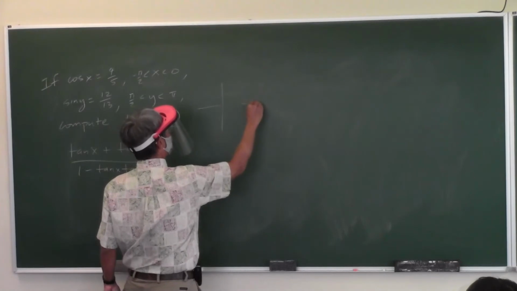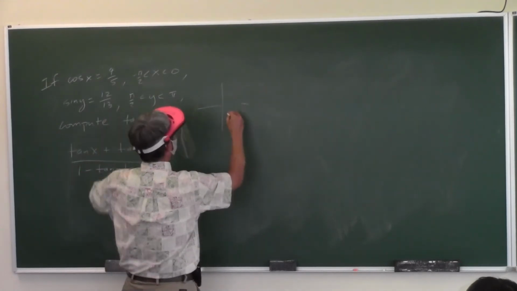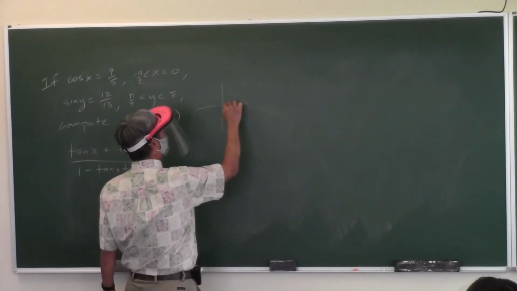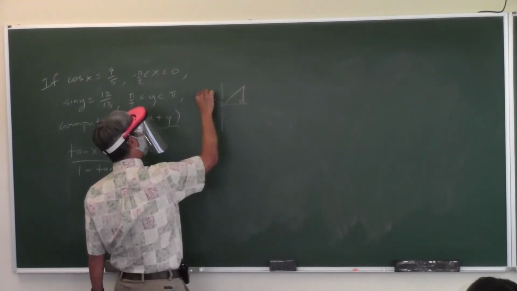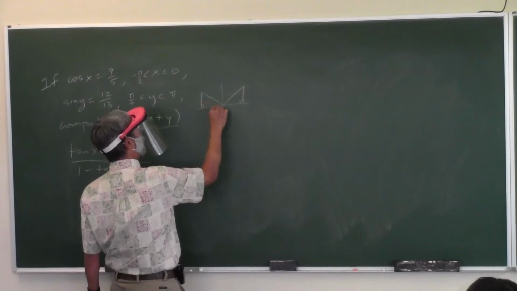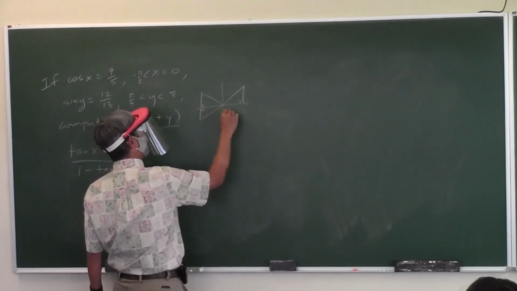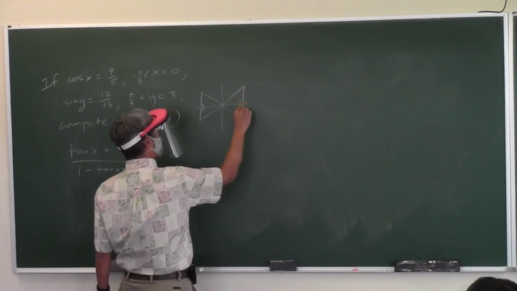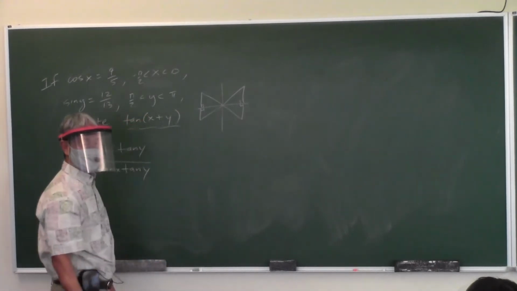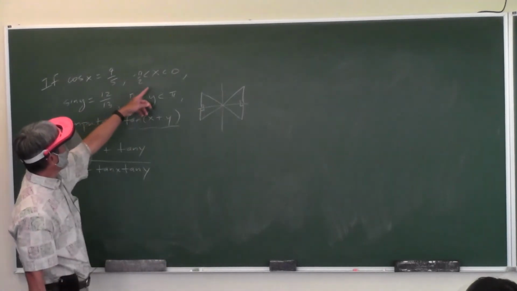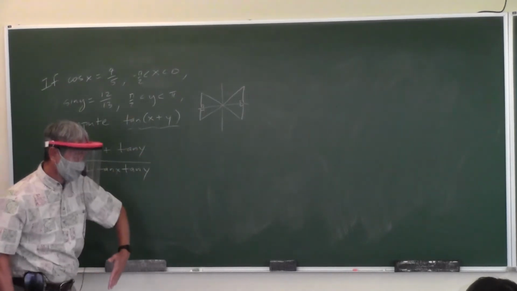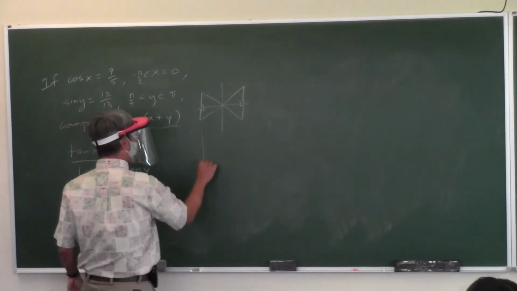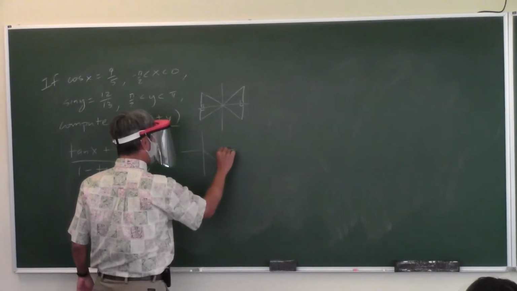So, reference triangle, if it's in the first, here, let's review. If it's in the first quadrant, you draw it here. Second quadrant, you draw it there. Third quadrant, you draw it here. And fourth quadrant, you draw it here. So it makes like a bow tie. Does that look familiar? So what quadrant is this if it's between -pi/2 and 0? Fourth quadrant. So you draw it over here in the fourth quadrant.